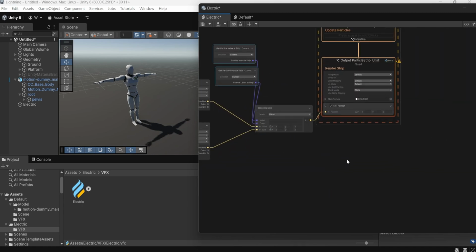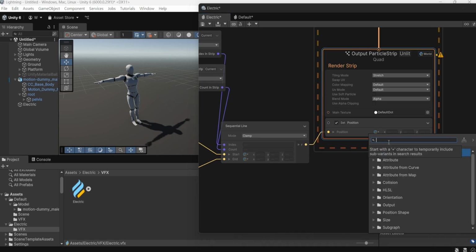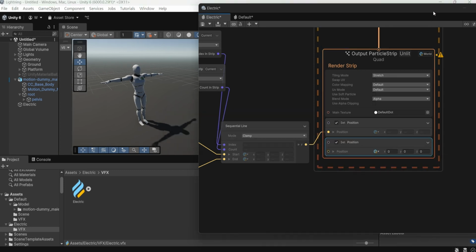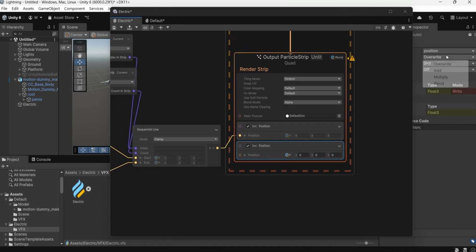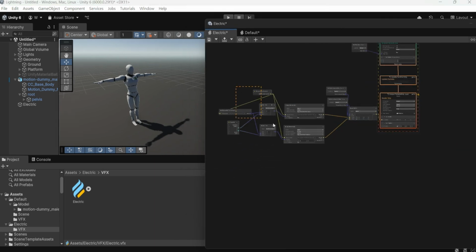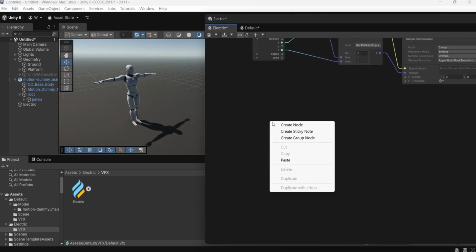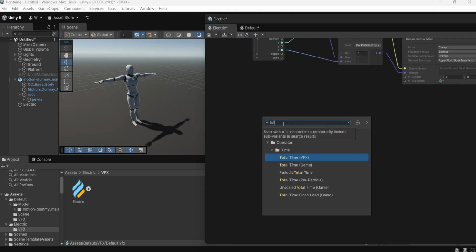Next, we will add another set position, then set its composition mode to add. Add a total time.